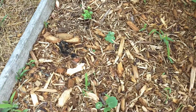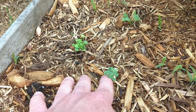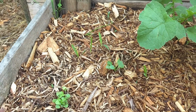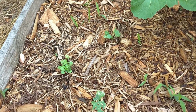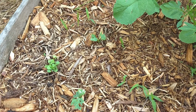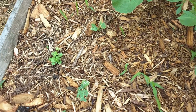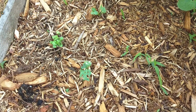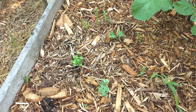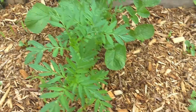So here you can see I have more collards. They're also getting eaten a bit by some pests. I still have extra, so I don't care too much. I'll probably start some more in a propagation tray at some point, and after that I'll replant them in the garden to cover whatever plant I'm not going to leave in the soil, if any. But clearly it's a problem I've been having with my brassicas.